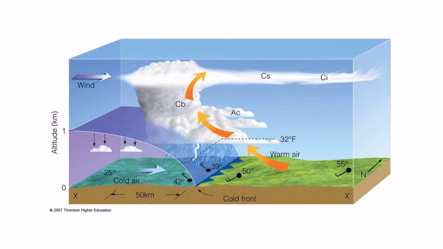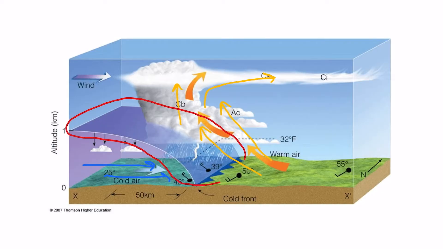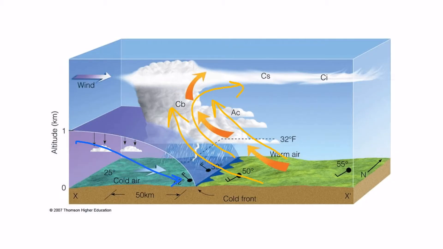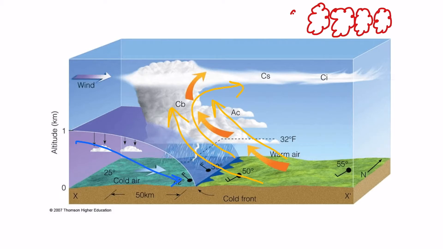Looking at the diagram, the cold air is coming from behind and pushing the warm air upward, leading to clouds of large vertical development. The cold front is the boundary between the cold and the warm air. In a cold front we can also observe line squalls, which is a lot of cumulonimbus clouds arranged in one line — when we see a lot of CB clouds in a single line, we call it a line squall.